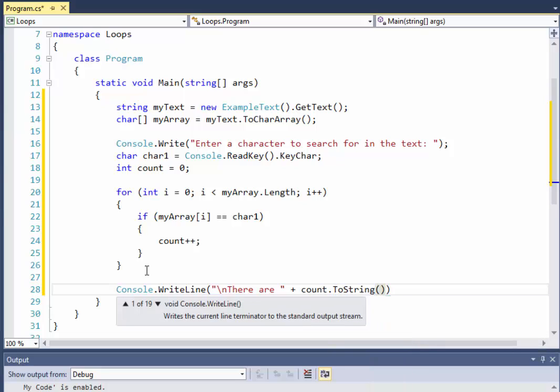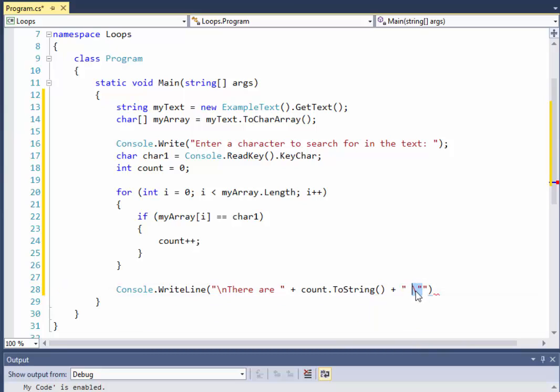I'm going to convert that to a string, and then concatenate onto that a space and then another escape character, so a \quote and another quote. Here I have two quotes next to each other. In order to put a quote within a quote, you have to escape it. So this little escape sequence is going to put a quote inside of a quote.